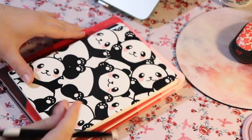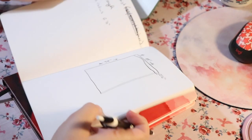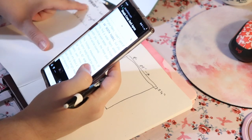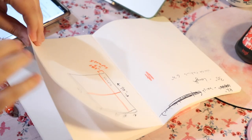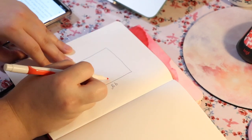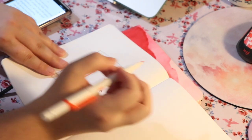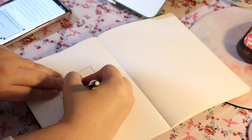Voiceover Chelsea here. So first, we're going to need a pattern because I'm actually going to use a pattern in this. For this pattern, I'm using this Pinterest pattern thing — I'll link it below for you guys. I got really confused with that, so I just decided to redraw it, because my brain could not function with that for some reason. I basically just put the shape of the bed sheet out and then the measurements of the bed sheet, and then put my measurements for the pattern on top of that in the orange pen.